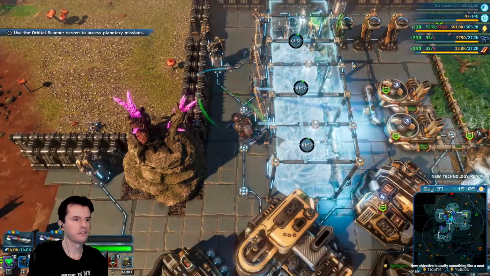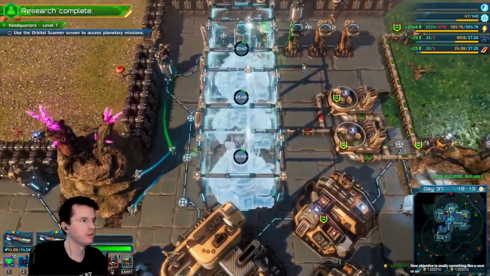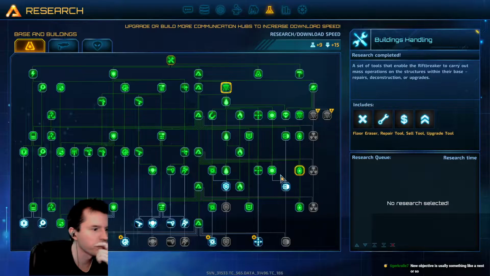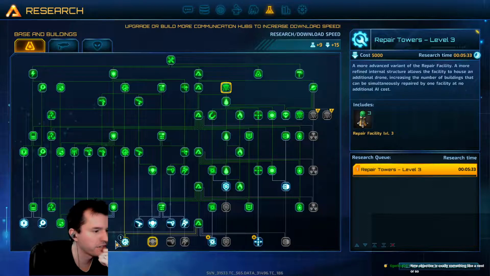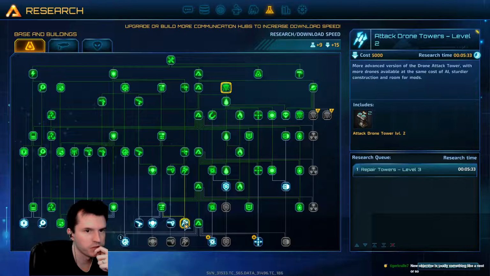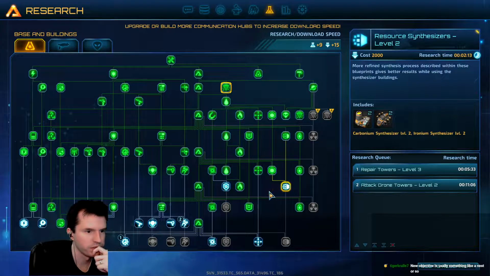Like that. So in 2 minutes, we're gonna be getting so much power from that. What was the tech upgrade we just got? Headquarters level 7. Alright. Level 3 repair towers. Huge! Laser towers. Attack drones. Just all kinds of crazy stuff.